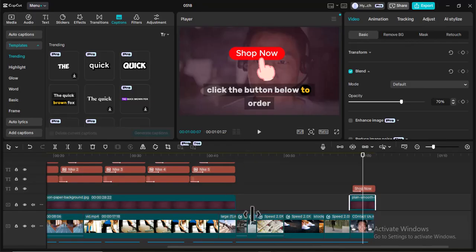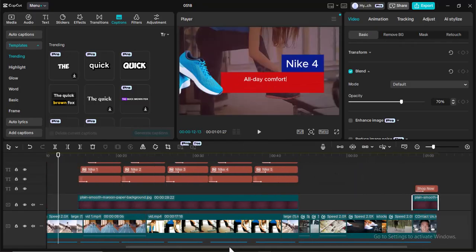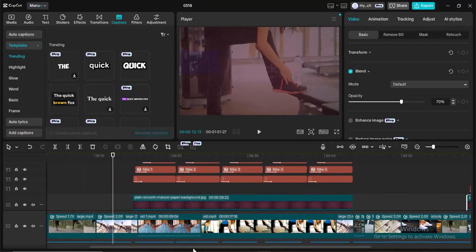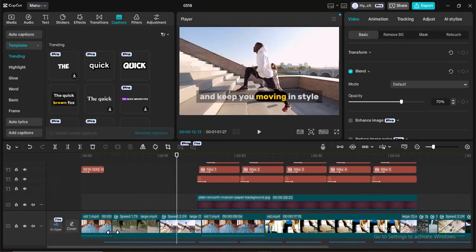All right. So I think that's fine. At least that's okay for now. So let's go back now and let's add transitions. So transition, like I said in the previous video, is the animation you add in between two clips. So you can see, if you want to add transition, transition can only be added in between this place here. So at the end of this first clip and at the beginning of the second clip.